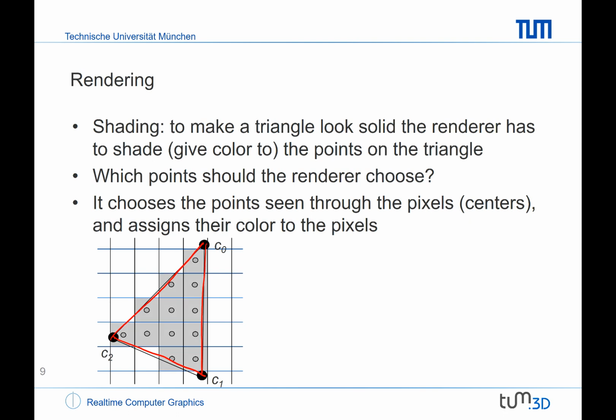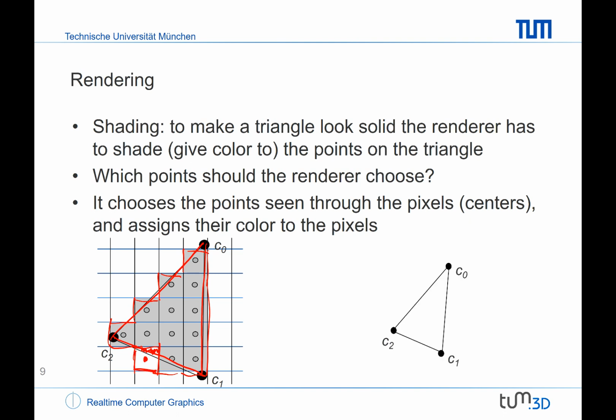Let's just go to the next example. First of all, we see here that if we take the colors of the triangle points that are seen through the pixel centers and assign them to the pixels, then in gray we have all the pixels that will now receive a value. And you see, for instance, that here we have a pixel that is also, so to say, covered by a part of the triangle, but if I pick the pixel center here, and if I trace a ray through that pixel center, that ray doesn't hit the triangle. It is assumed that the triangle doesn't have a contribution to that pixel.